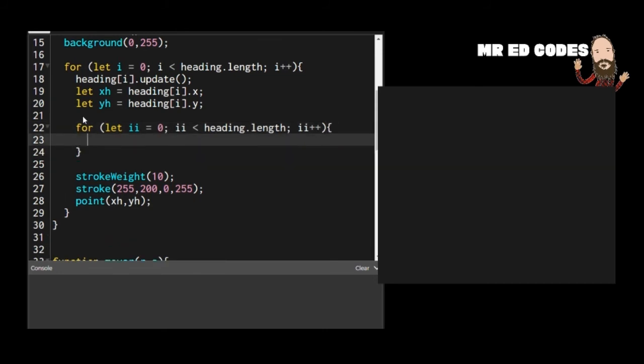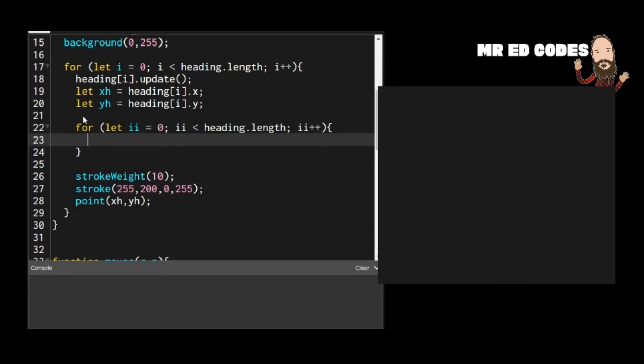I'm using two i's, probably not the smartest way to do it, because there's a chance that I could forget to put an i here and an i there, and then the program's not going to work, and it's going to take me 20 minutes to figure out what's happened. That happened today. So if you do it this way, just remember to put 2 i's in there. I think now that I've made a big deal out of it in my mind, I'm going to be sure to double check it. You might want to use j, but whatever variable you use, just keep in mind that i is where we're at, the object that we're actually on, and j, or 2 i's in this case, is any of the other objects that we may be near that we're going through.